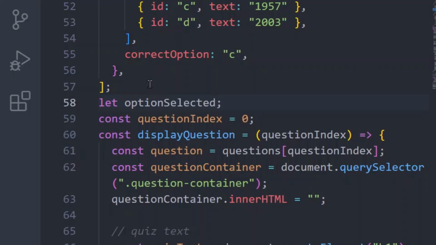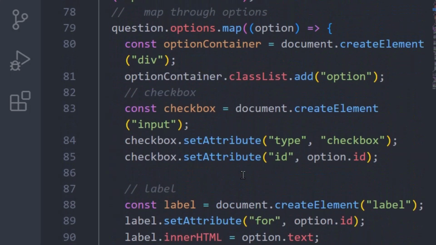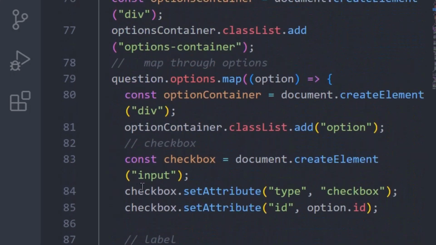Okay, so inside of the display question function, I'll come to the part where we did the mapping. Okay, and I will add an event listener to checkbox.